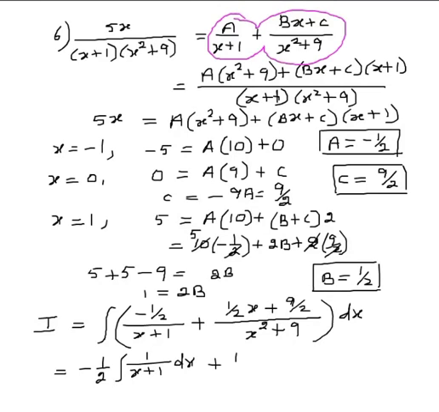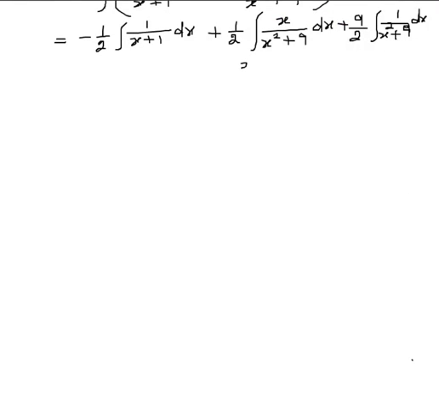And the second integral, we are separating the terms. Half is a constant. We have x divided by x squared plus 9 dx. And the third term, 9 by 2 is a constant, and we have integral 1 divided by x squared plus 9 dx. After splitting this into two terms, this one has to be done by substituting the denominator as t, and the last one has to be done by formula method. Let us take x squared plus 9 as t. Differentiate both sides. 2x dx is dt.